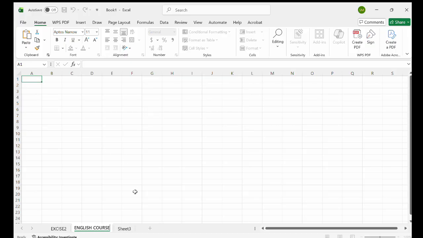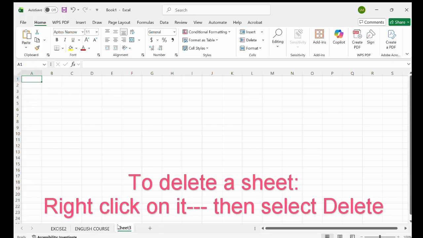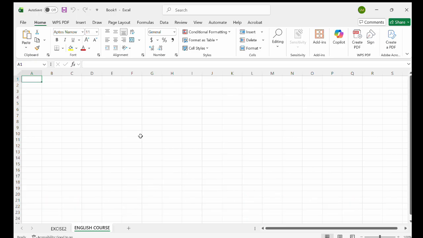as you want. And also you can delete a sheet. If I click on it, right click and delete, it automatically disappears. One workbook can contain many sheets. This is one workbook, and this one workbook, but we have many sheets. As you can see, I can add a large number of sheets in one workbook.